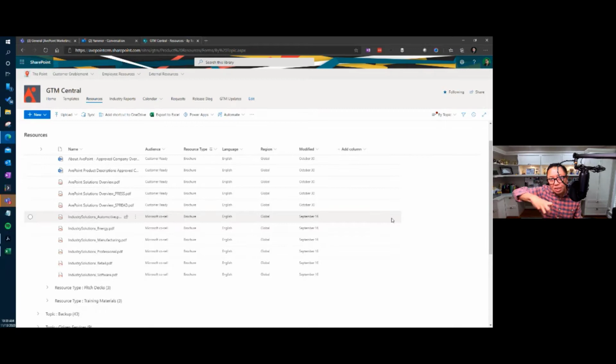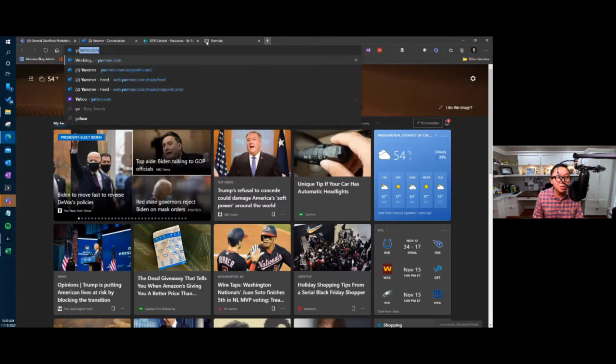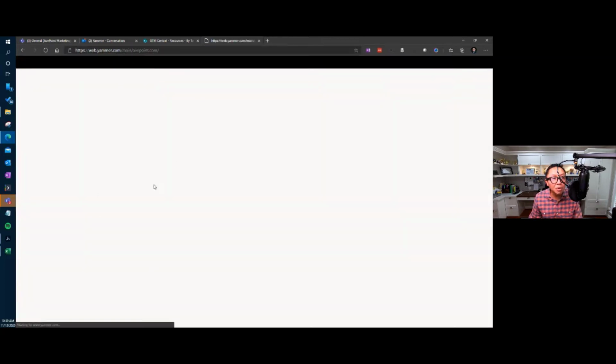So now you see the workflow. We build it in Teams. We work together, collaborate on it in Teams, which is our conference room. We store it in SharePoint. It's the library, right? That's the analogy I use. But how would people know, right? If we put it here, how would the rest of the company know if there's something new that's posted? Well, either people set up their alerts in the library, which not a lot do, I don't do it for all libraries, but what we do on a regular basis is announce stuff in our Yammer environment.